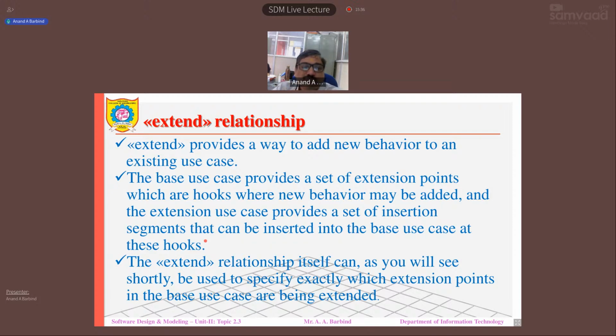So you show there the extended use case. The extend relationship itself, as you will see shortly in the diagram, will be used to specify exactly which extension point in the base use case is being extended. You can have one extension point, or more than one extension point, in your base use case, from where the behavior of the base use case can be extended.